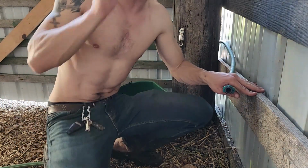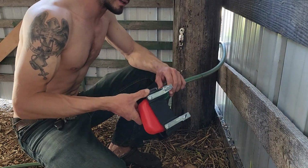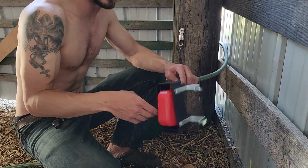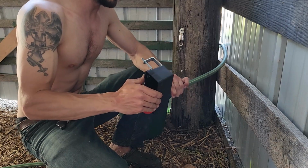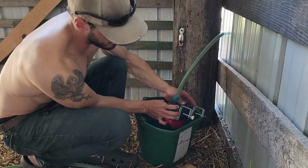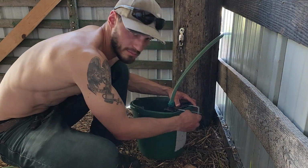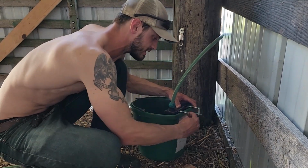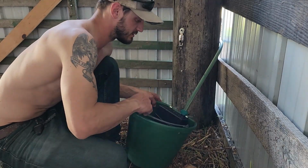Alright, we have a new female end on. Now I'm going to screw the float valve on here before I mount it to the bucket, because this hose does not spin, has no give. So get that tightened up. And we'll just mount it to the bucket like so. Might have to put something between here because these wing nuts don't tighten down all the way. Still kind of loose. So yeah, we'll see how that goes.